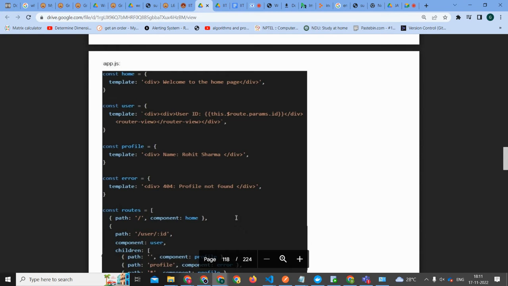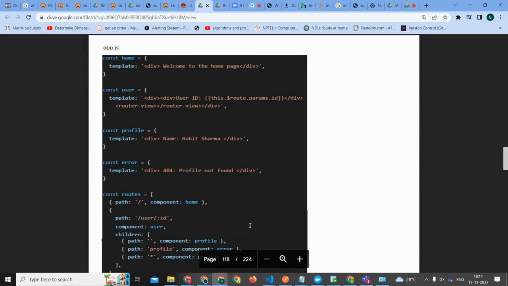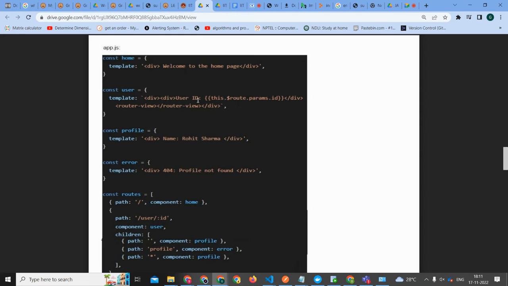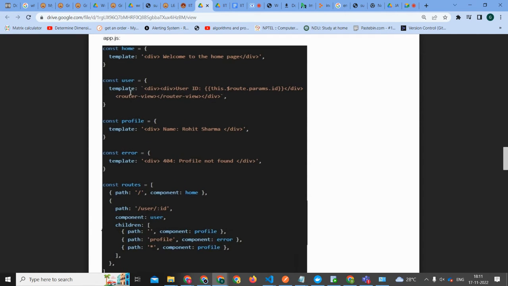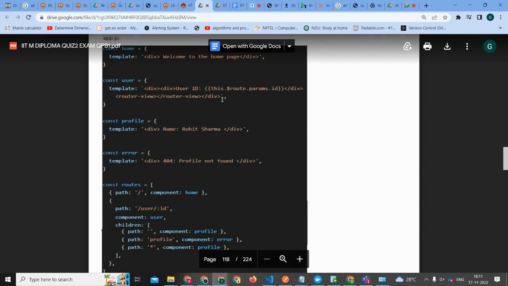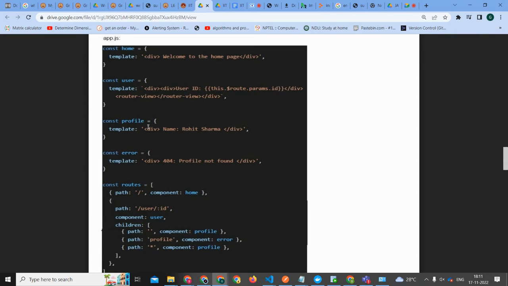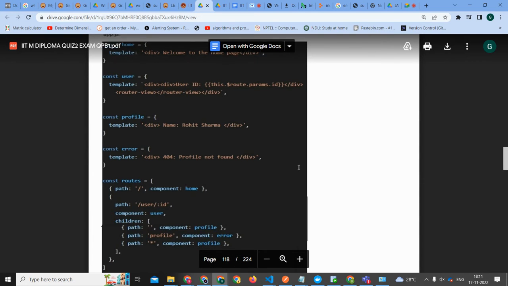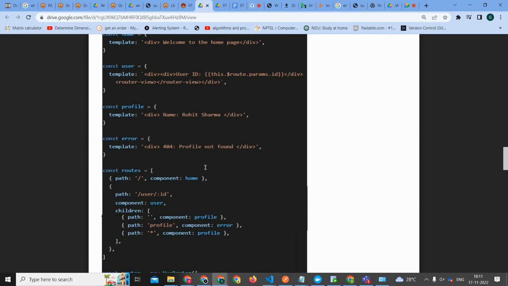In the script, we have a home component that's just a single line, then a user component that has some parameters, user ID, and another view associated with it. In the profile, we just have a simple name, Rohit Sharma line, and inside the error, we have 404 profile not found.